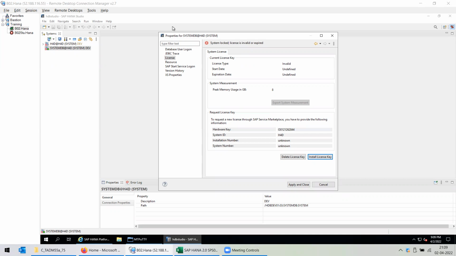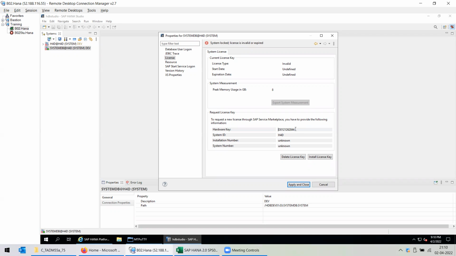After renaming a system, the license key, I think the hardware key has changed, and because of that the license has expired. This is the reason. Even after a system refresh, the license for the database will get expired. Even the application server expires. Even if you have a temporary license, valid for another 2 months, 1 month or something, it will get expired if you run a system refresh.